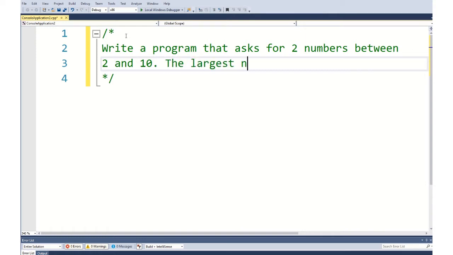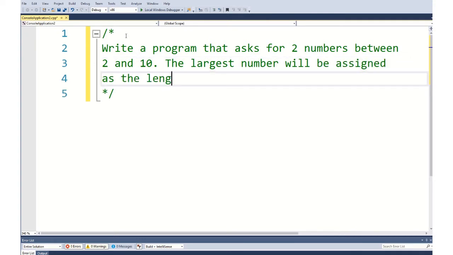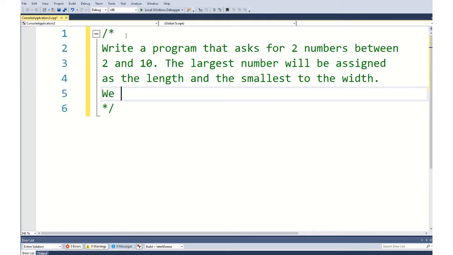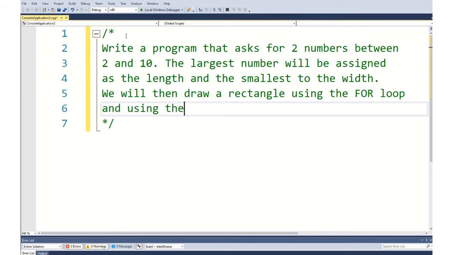The largest number will be assigned as the length and the smallest to the width. We will then draw a rectangle using the for loop and using the character X to display it.